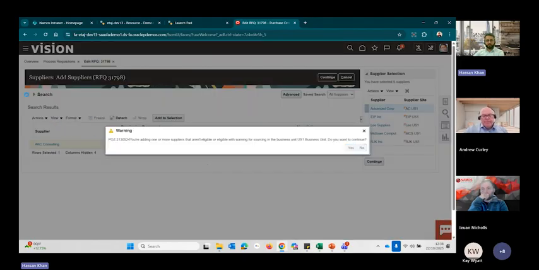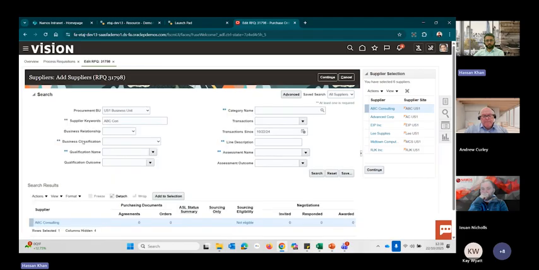We can select suppliers based on different criteria. We can mention different classifications. We can have our categories against suppliers. So for IT suppliers, we can mention them as part of supplier master, and then we can utilize that category to filter out all the suppliers which are providing that category to invite to this negotiation.